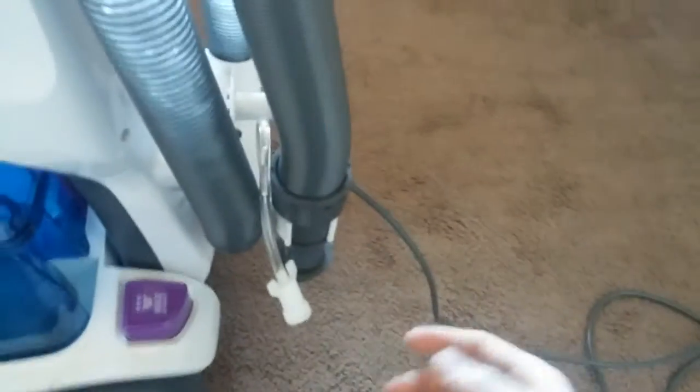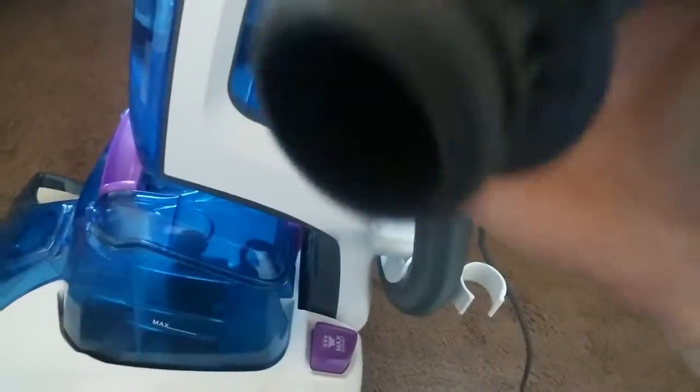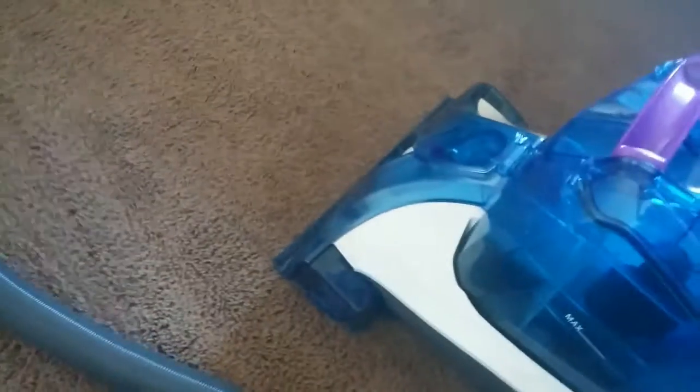is the pipe, which is pretty much straightforward. So you've got the end here, which has the, zoom out a little bit, which has the solution pipe on it. So we'll take that off. As I said, this is the advanced reach model. So this actually has a longer pipe than, I'm guessing there's probably a non-advanced reach model, which comes with a pipe, but probably isn't as long.